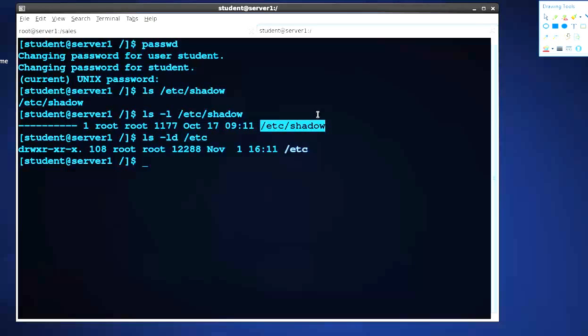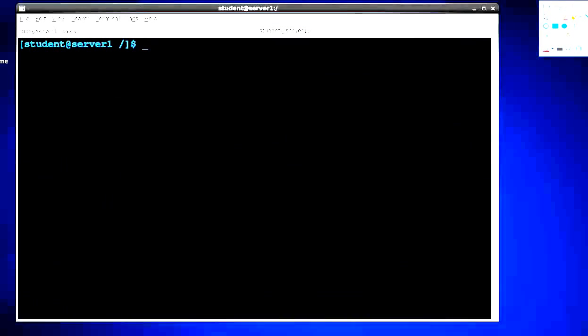But when I change my password, that's exactly what's happening. I'm writing to that file. How's that possible? That's possible because of that special set user bit. Remember, the key to the set user bit is that it runs the utility or the application with the privileges of the user owner. So what application am I actually running when I change my password? Well, I'm running the password utility. Well, the next question is, what are the permissions on the password utility?